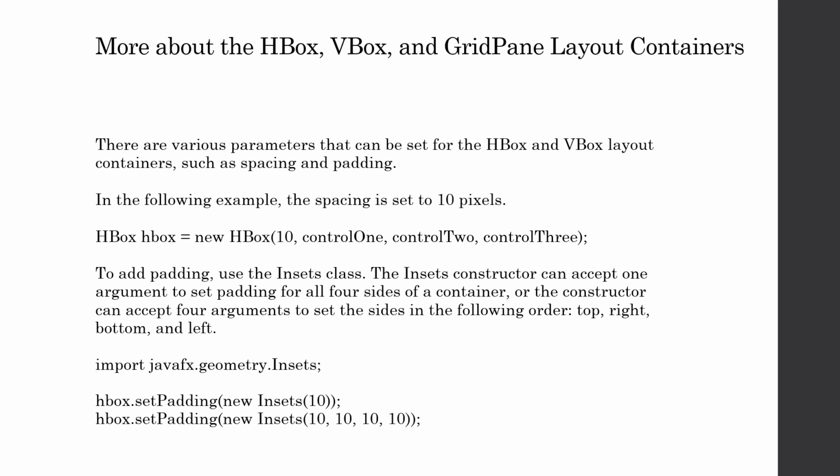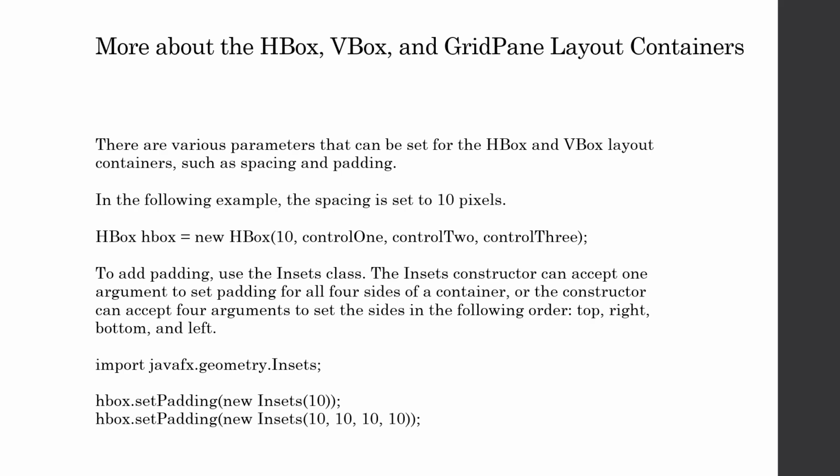Alternatively, if you want to specify different amounts of padding for each of those four individual sides, you can break this up into four arguments, in which case, going from left to right, each one is going to go top, right, bottom, and left. So it's essentially starting from the top for the first argument and then going clockwise to get to the last argument. The example that I'm using here, where I specified 10 for all four of those arguments, is basically the equivalent of what I'm doing for the first constructor, where I'm giving it just one argument.